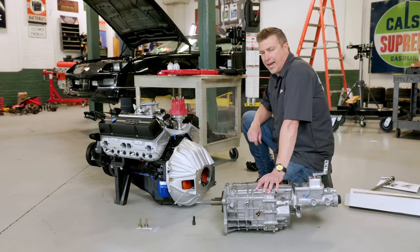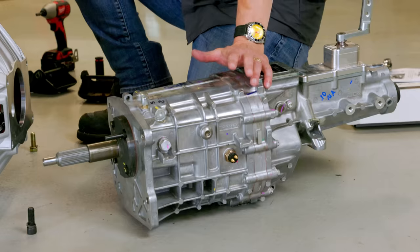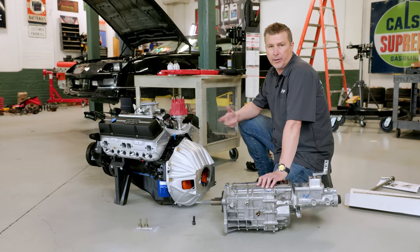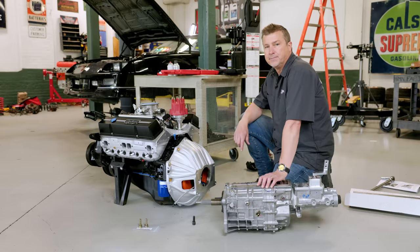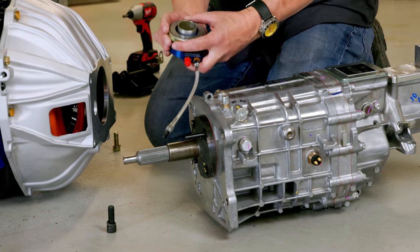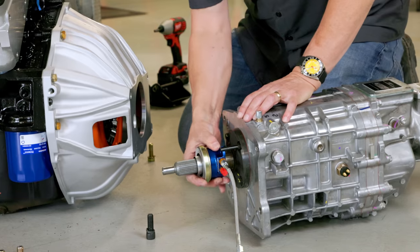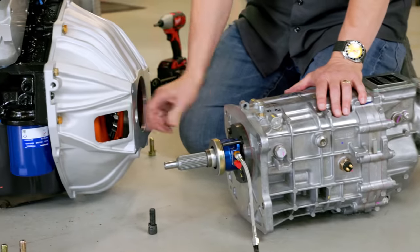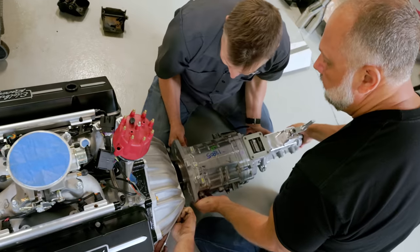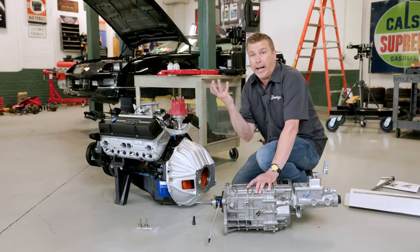What we have here is the new TKX gearbox. What's cool about it is it's a five-speed and it's smaller than previous generations. The TKO is wider — you might have had to cut your floorboard or hit it with a hammer — but this one's small enough to put in your Camaro or your Chevelle. To get this all to work, you have to measure the distance between the throwout bearing and the fingers on the clutch — that's called the air gap. It's two simple measurements: the first to the face of the transmission, the second to the face of the bell housing. The difference should be 100 to 200 thousandths. Once you've got that, you're ready to stab it in, bolt it together, and put the whole thing back on the cradle to go back in the car.